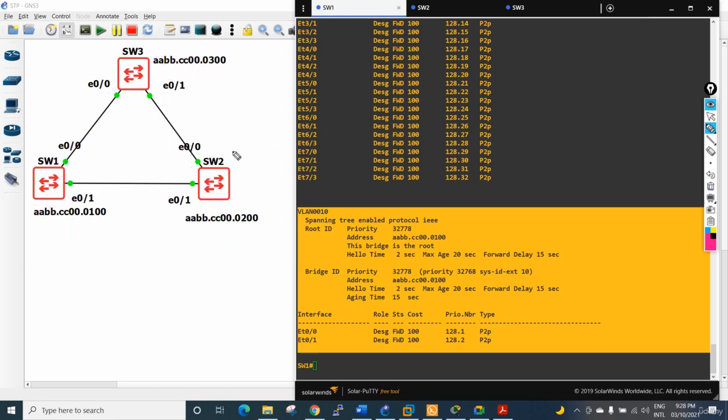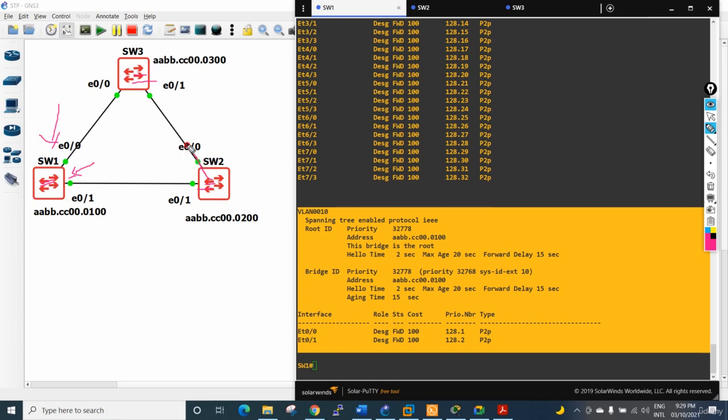So for that purpose we can do another thing. We can create this as the king for VLAN 10, this as the king for VLAN 20, and this as the king for VLAN 30. If we do it this way, we will share the load. So the CPU will not be utilized more here. It will be used to do the calculation for VLAN 10, VLAN 20, VLAN 30, but it will load the traffic.